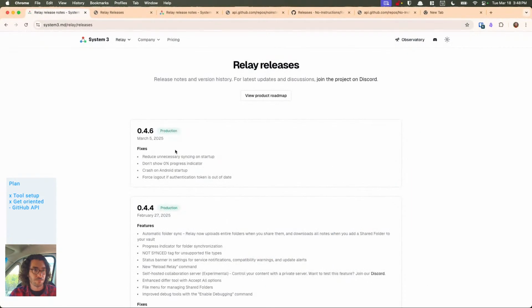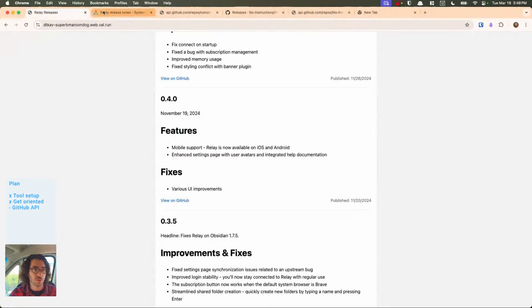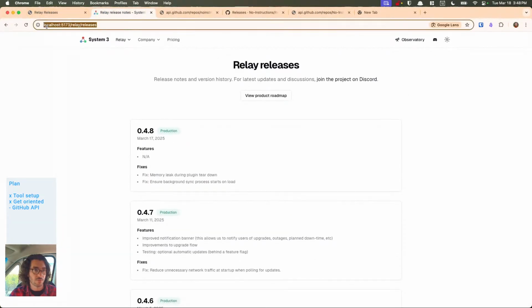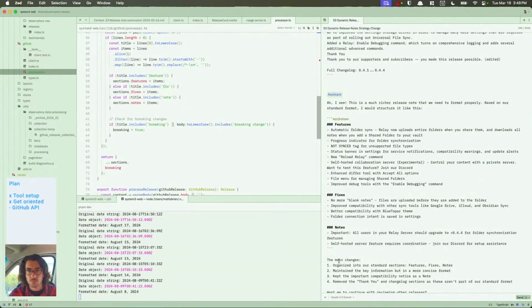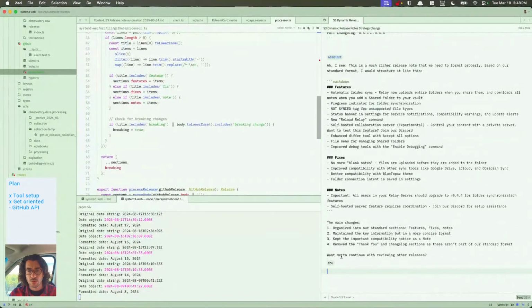But oops, not there. I mean here. This is the dev version. But we gotta fix up a couple of things. So Claude wants me to, well, it seems like the problem.